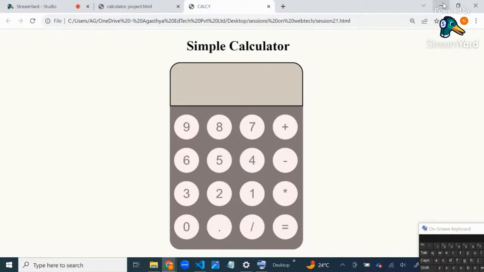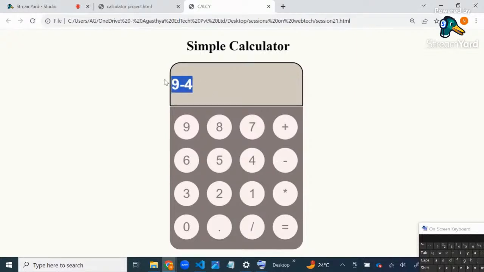So the last step is there. What is that last step? You are able to give an input. After giving the input like this, if I click equals, the equals sign should not be displayed.